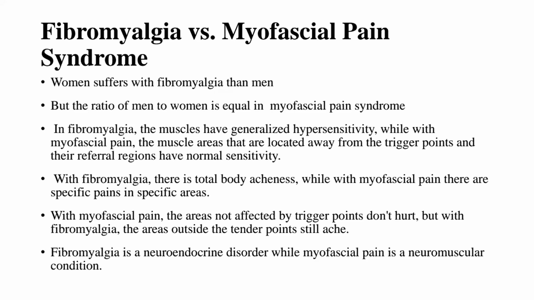Fibromyalgia is a neuroendocrine disorder, and myofascial pain syndrome is a neuromuscular condition. The patient who comes with whole body pain definitely has fibromyalgia. It's not myofascial pain syndrome, but the terminologies are often misused. In a patient who has fibromyalgia, whatever we apply locally on the peripheral area, even IFT, ultrasound, or any other mobilization or soft tissue mobilization, will not work that much. But the patient who has myofascial pain syndrome has a taut band, so yes, we can apply all these things.